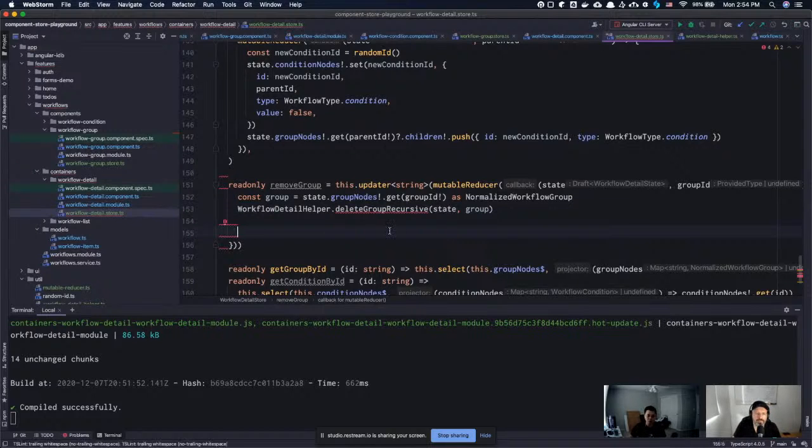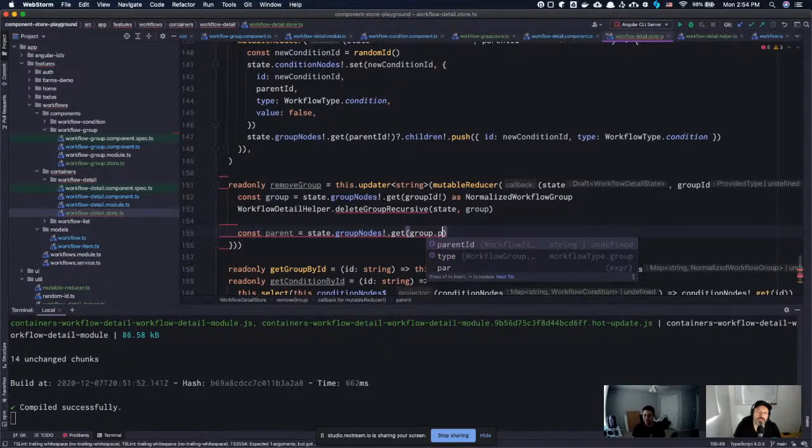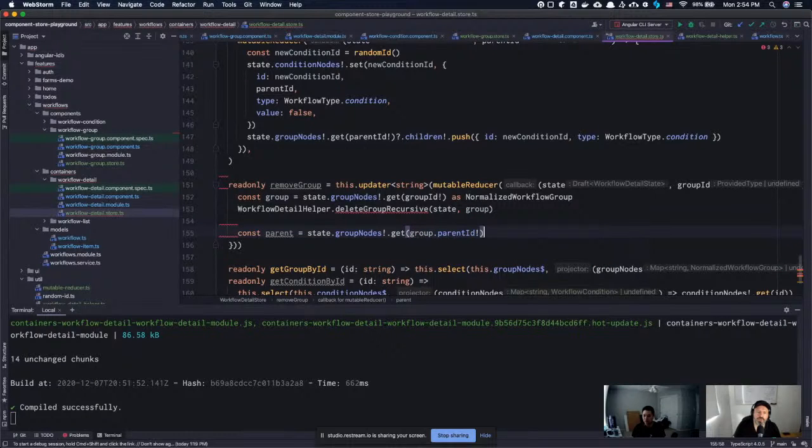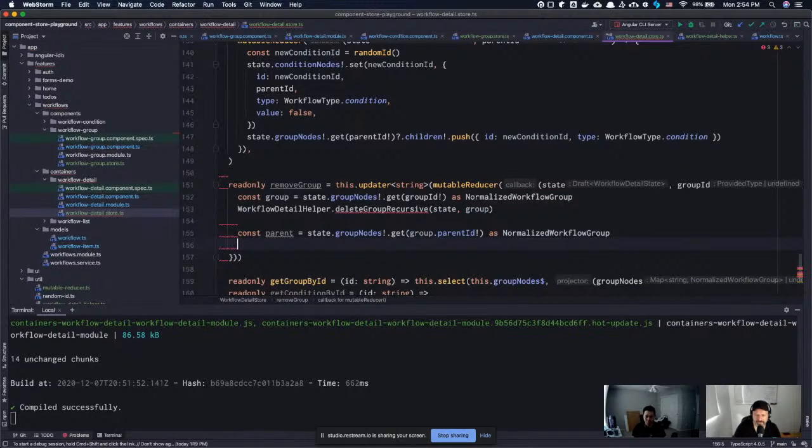But we need to also delete this group from the parent. Yeah. So we have the parent. Go ahead. So the recursive group, I think how it works is you want to get the group, get all its children and all the children of that children, delete all those, like basically get rid of the reference, and then lastly get rid of the normalized structure. And this is what you're doing right now.